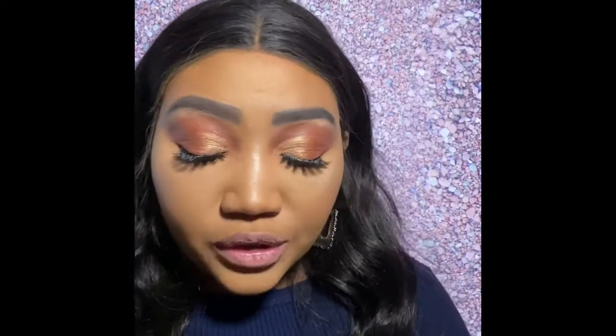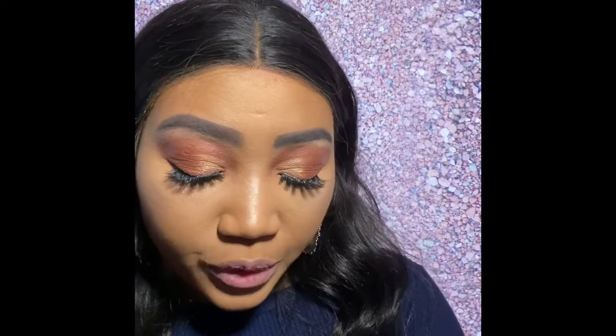I baked all that other good stuff. I did use these 2 colors. So again, the foundation that I did use was F3100 matte. I do think, like I said, it's a little kind of orangey versus yellowish. So it's a little bit dark for me, but it's okay.